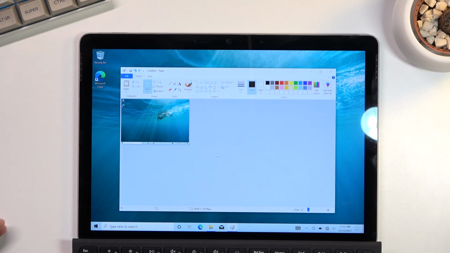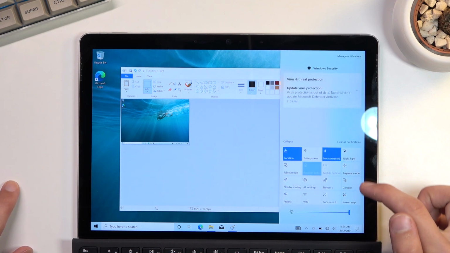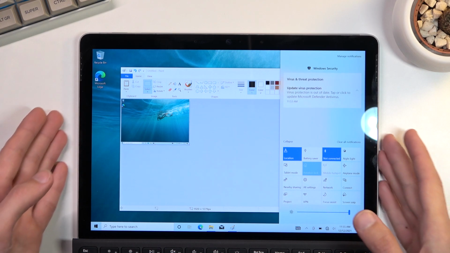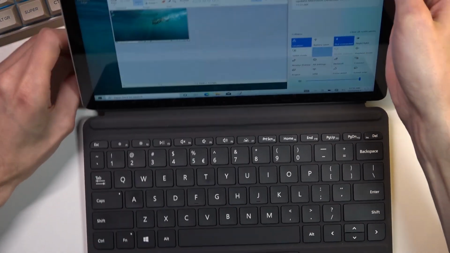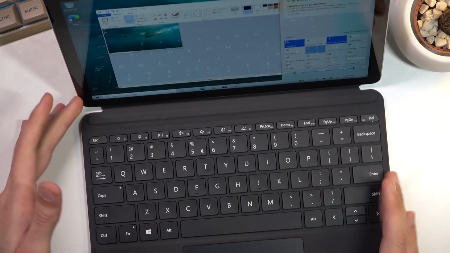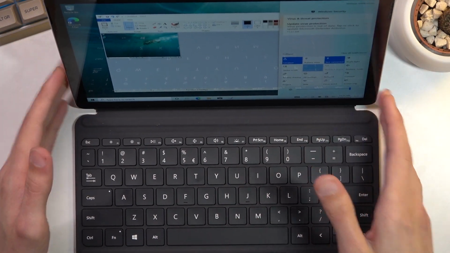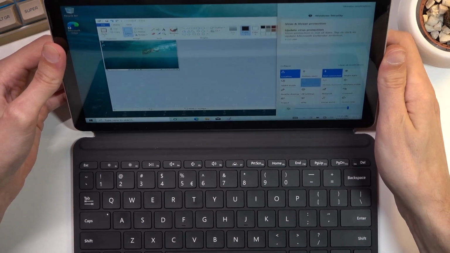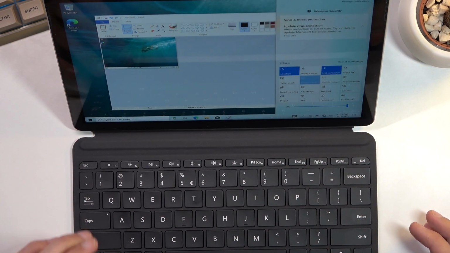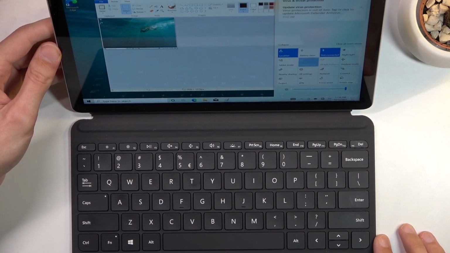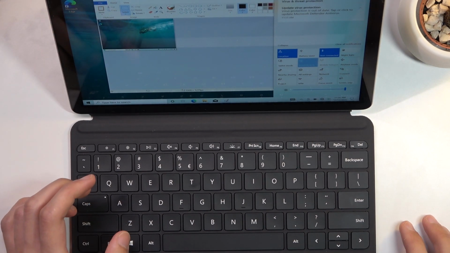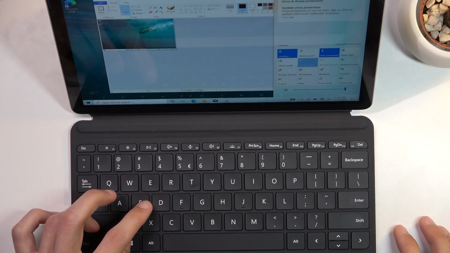And the second way you can do it, instead of pressing right here and going to the screen snip, is, well, technically it uses the same thing, but let me extend it just so you can see the keyboard and also partially the screen. So the second way of doing it is by holding the Windows key, which you can't see. Let me move it a little bit lower. There we go. So Windows key, Shift and S.